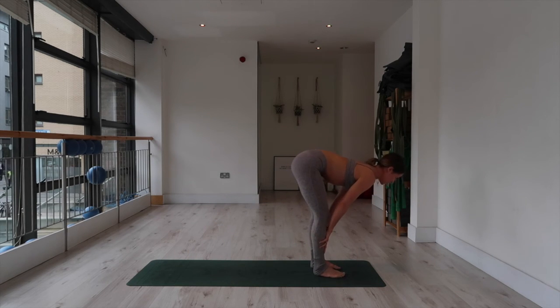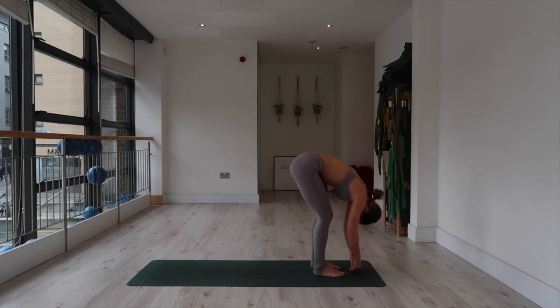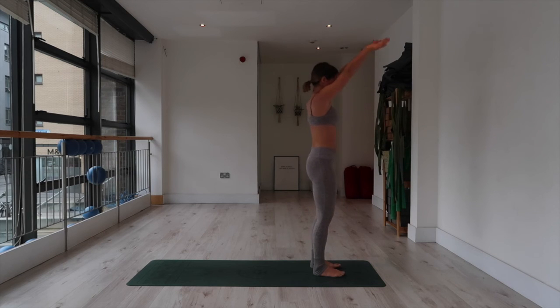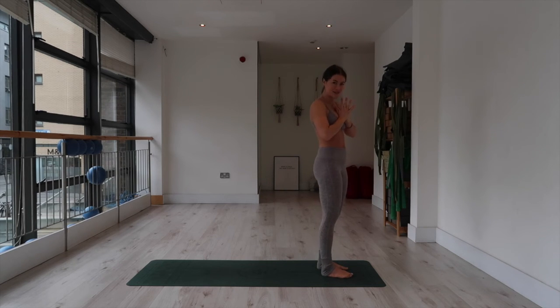Inhale, lengthen, chest forward. Exhale, fold over the thighs. Root to rise, hug the thumbs, arms lift. Hands release to prayer at the heart. Well done. You have finished your standing sequence. You have finished your ocean flow. I'm so proud of you.